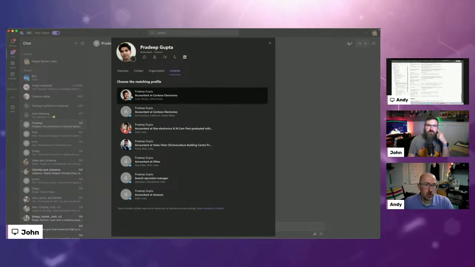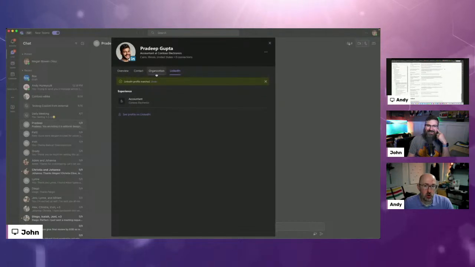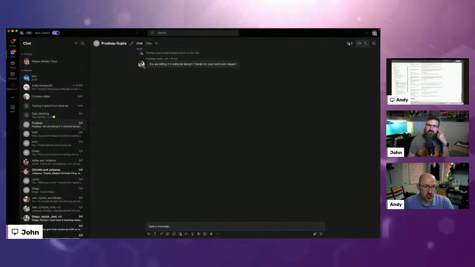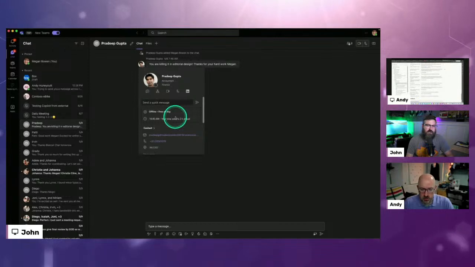There you go, accountant at Contoso. I liked the people card, everything being under one area. When it comes to trying to find out more information about someone, that's just super handy, especially in a larger organization where I might not work with people directly all the time. Just being able to go here, have the small card pop up, get some of that info, and then go into the larger experience, I find that to be really helpful. And then bringing in the org chart as well as LinkedIn if they want it. That's a nice update.